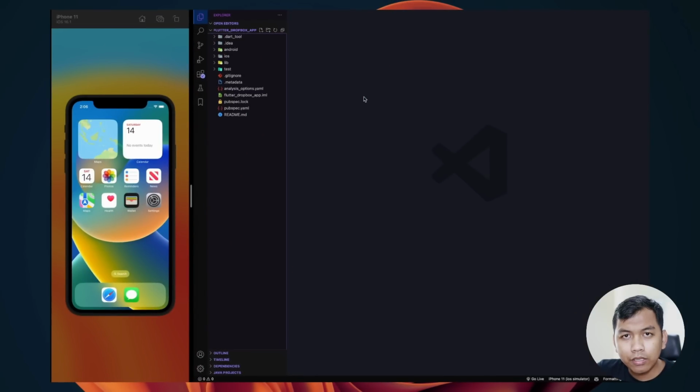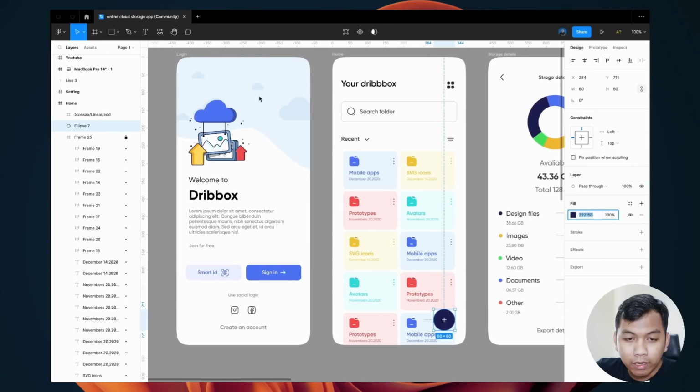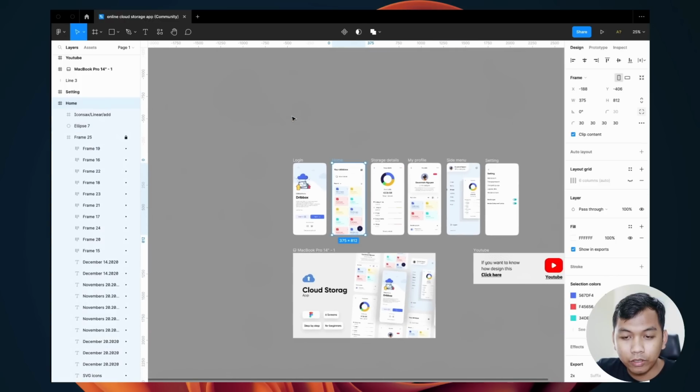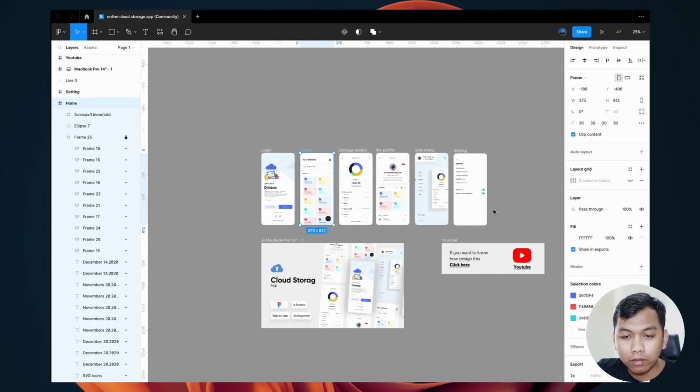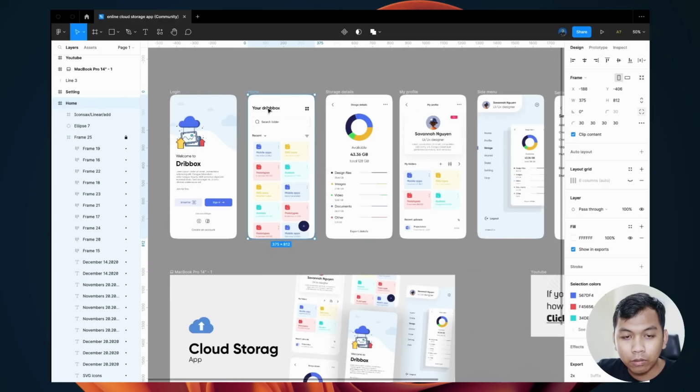Alright, so this is our app, this is our folder. And as usual, first thing first, let's open our Figma. And this is the Figma file. As we can see here, we have around 6 screens. So for now, let's create this one, which is the home screen.